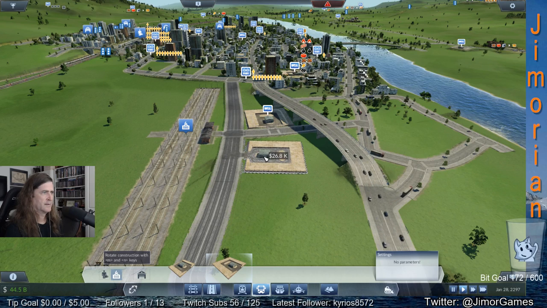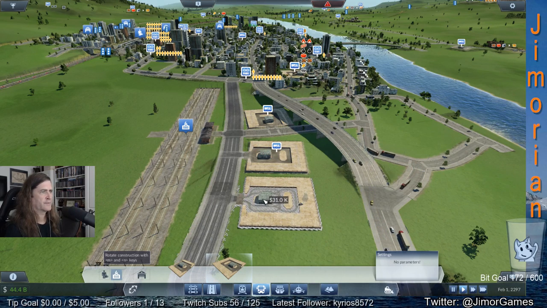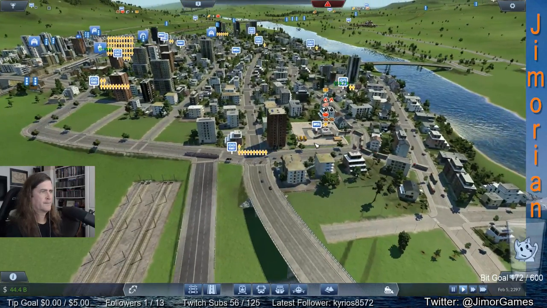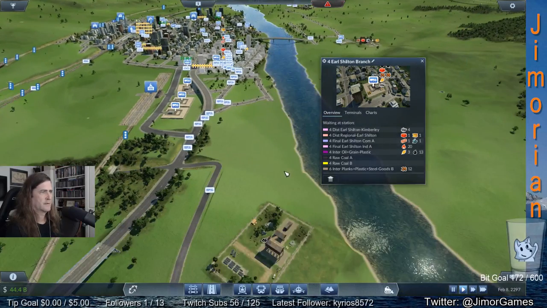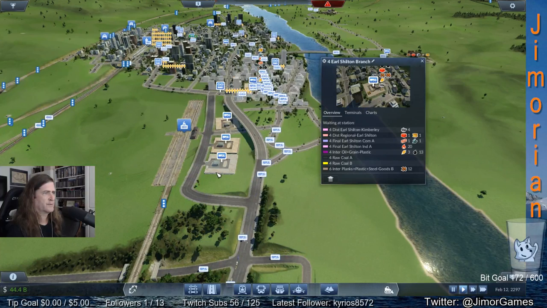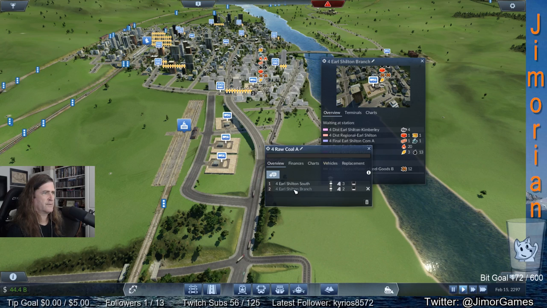Because it's really only delivering to the city and taking care of that one industry. So those will be fine. Oh no, there's the raw coal. Crap, there's two raw. Okay, there's this industry in this area I have to take care of. Okay, so the raw coal is going to there. Instead of Earl Shilton Branch, we're going to there.